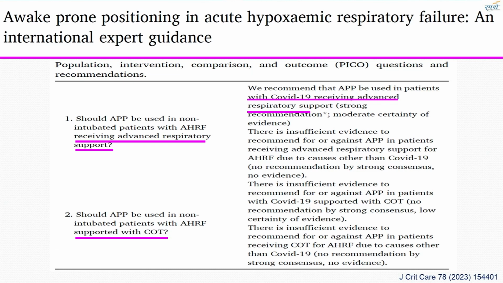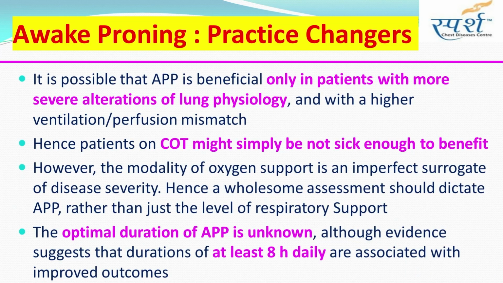The evidence only came up for patients of COVID-19 who needed artificial respiratory support, which means HFNC and NIV. The evidence was not positive for patients only receiving oxygen. Practice-changing position: maybe patients on oxygen therapy are not as sick that awake proning would benefit. Also, if your patient is not sick, he might not tolerate prone positioning for very long times, and the minimum duration you need is 8 hours. So consider a patient who's not very sick, has 8 liters of oxygen requirement. You turn him around, he's going to turn back in a couple of hours. So maybe it is not practical.